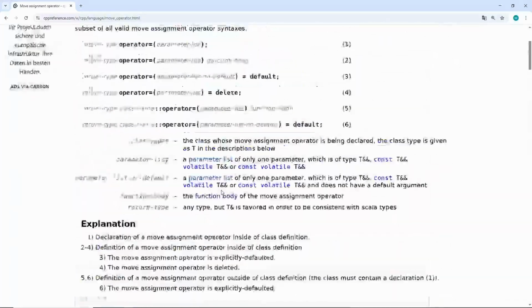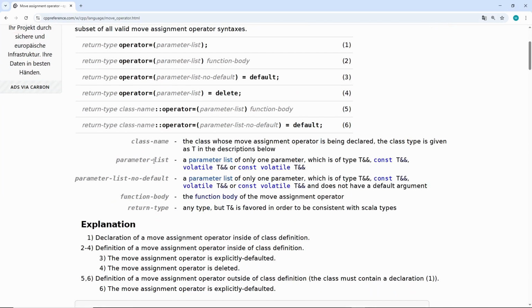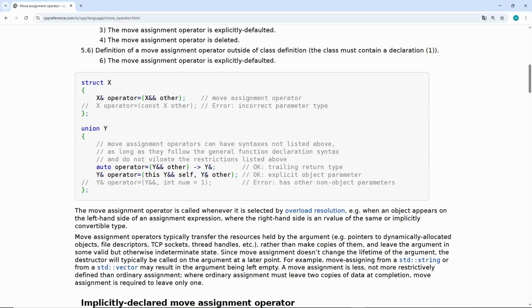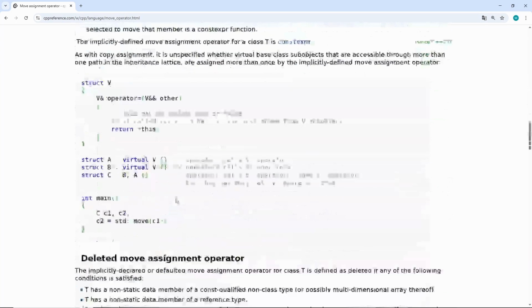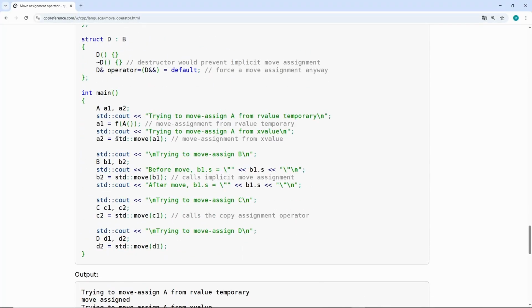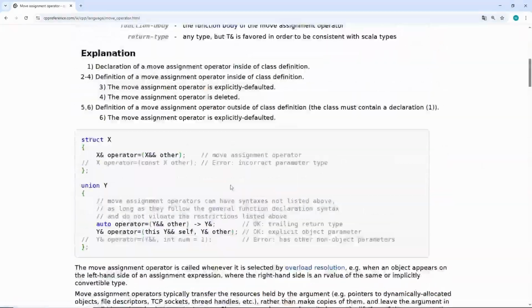And an R value, when we go to the syntax, will always match this parameter list which we have here, which is also specified here. And this one here will not work. This is the right hand side, and the right hand side in this example will just say you are not an R value, because this function, which perhaps the programmer provided, expects an L value.